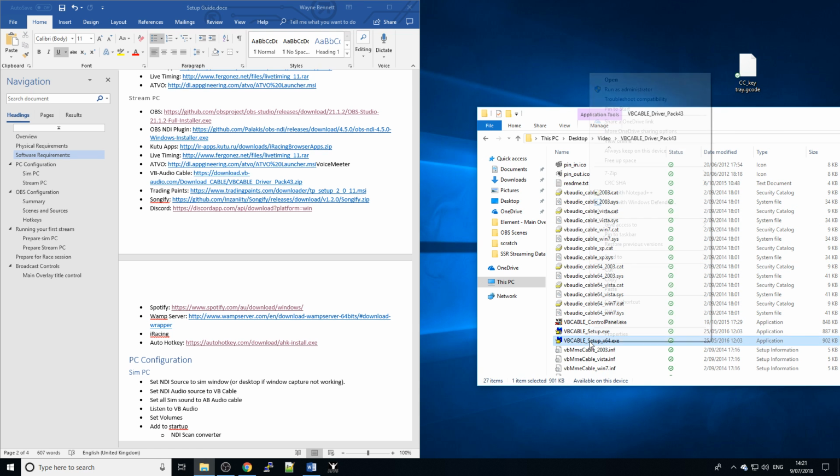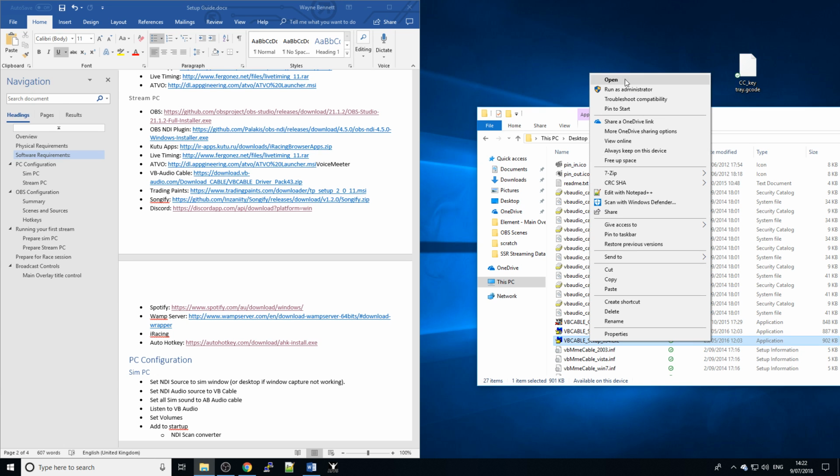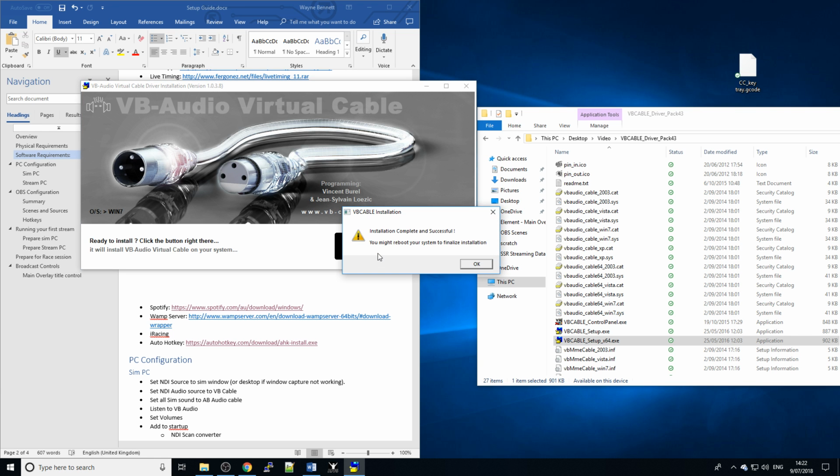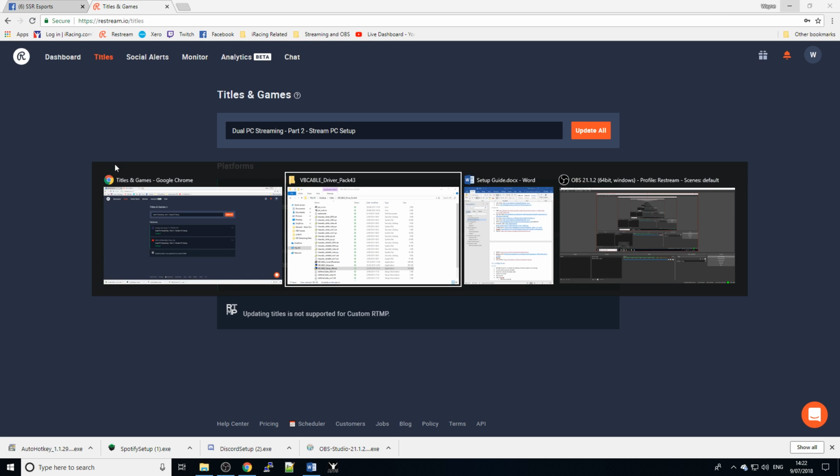So right click X64 and run as admin as we found. So this one again will need a restart, but so will a couple of things. So we just install the driver there, there's the reboot, and they love us, so away we go, give us some money, that's what that's all about.